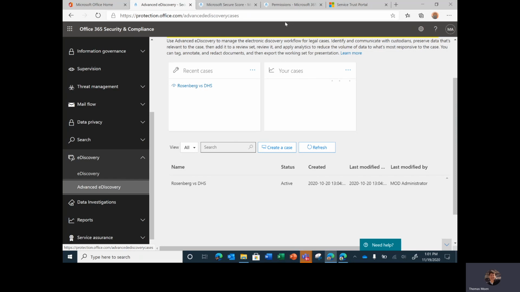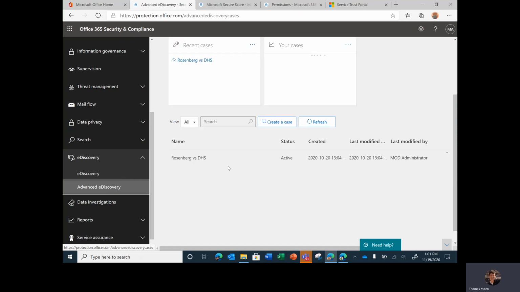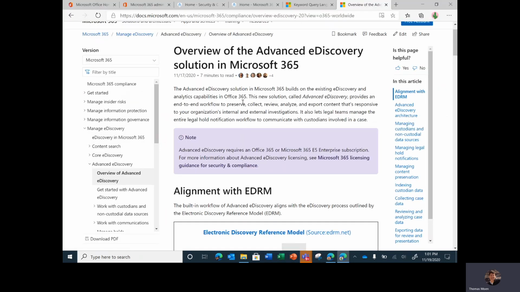You'll notice things work in the compliance center, like my cases, the very specific cases that this admin could see. And I'm going to move to a different tenant with more cases in it in just a second. But this has never ever completed for me. I don't know why it's never worked, but it's never worked. Versus the compliance center, much more performant. The main point here is, even though there's this great big yellow warning here, it's just basically saying that, hey, we are migrating from the old protection.office.com to the new compliance center. So with that, I am going to bounce into a new tenant here.